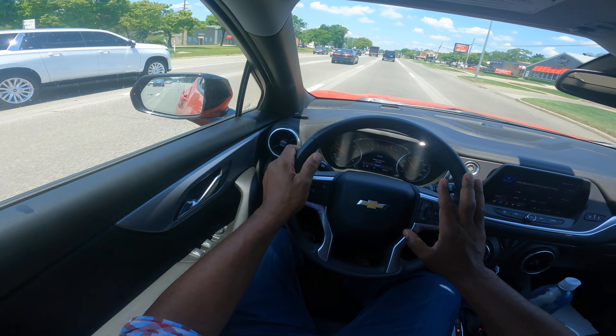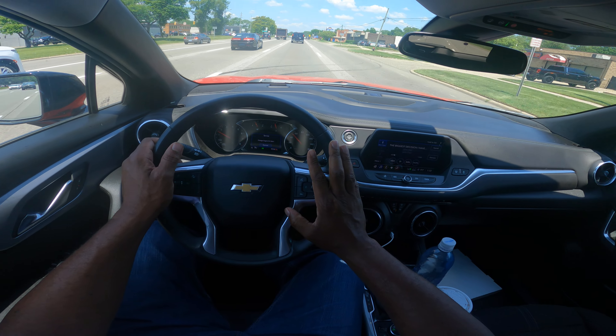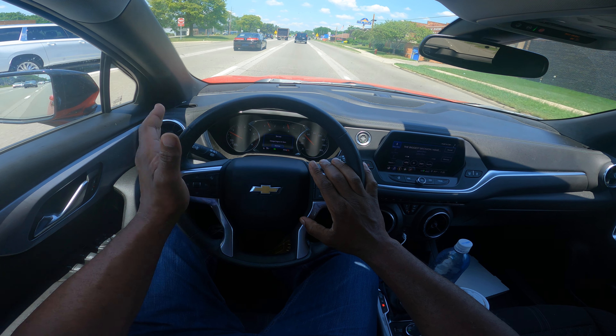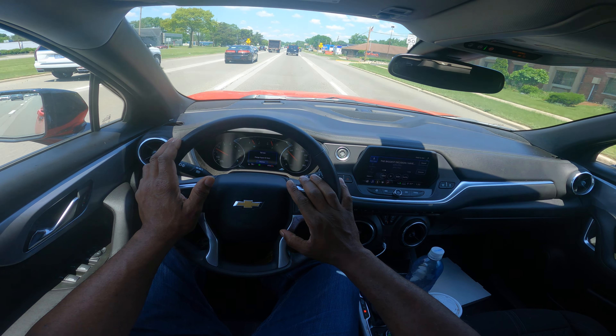Speed control is pretty good. How do you keep your car straight? You look ahead, you aim high. If you use your mirrors too much, that will cause you to drift to the left and right. So I'm maintaining pretty good speed control right now, taking my time. They are going to be making a lane change, so I'm going to get out of their blind spot.